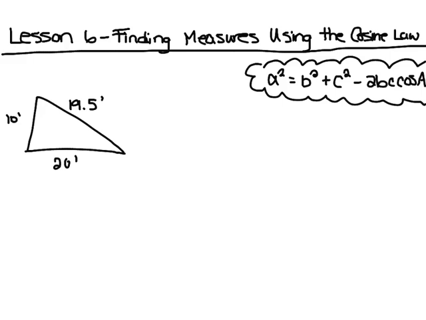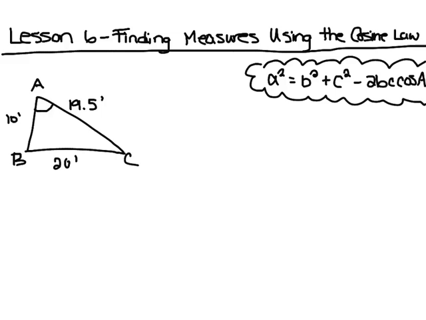So the diagram below shows the plan for a roof. The building code requires that the angle formed at the peak of the roof fall within a range of 70 degrees to 80 degrees, so that snow and ice will not build up. Will this plan pass the local building code? So we want to find the peak of the roof. So let's call that A, B, C. So we want to find this angle.